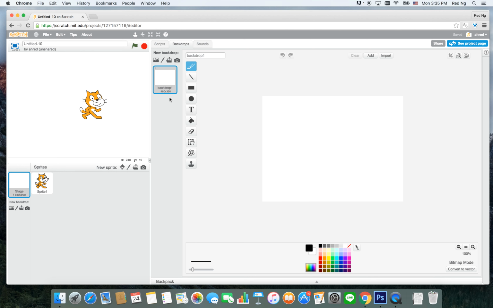The resolution of this canvas is 480 by 360 pixels. I can choose the backdrop from the library, paint it, or upload a file as well. When you are uploading a file, make sure you pre-make it 480 by 360 before you upload it, so that it will fit perfectly into the backdrop. Of course you can also take a camera picture as a backdrop.